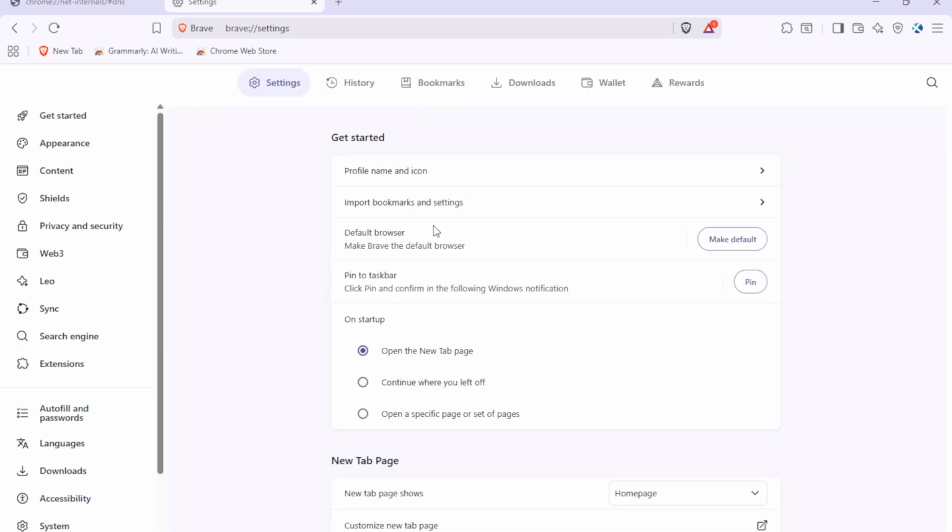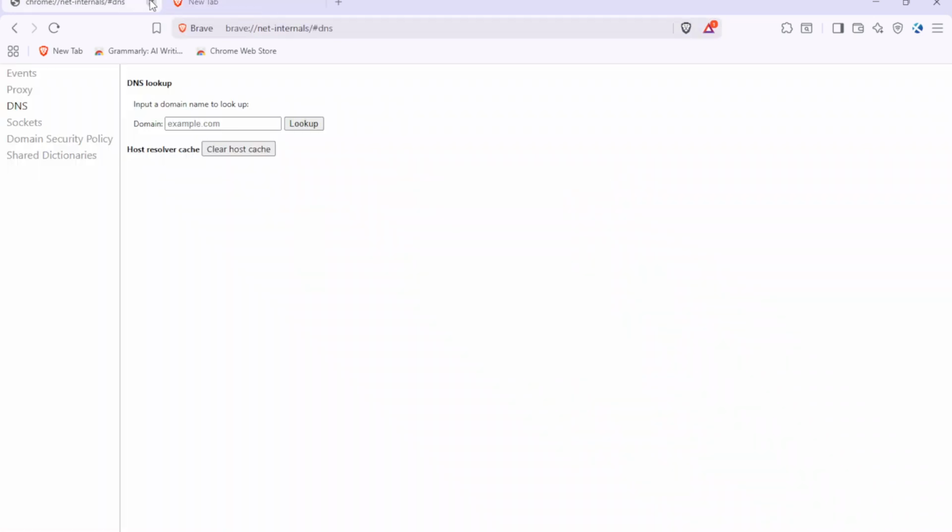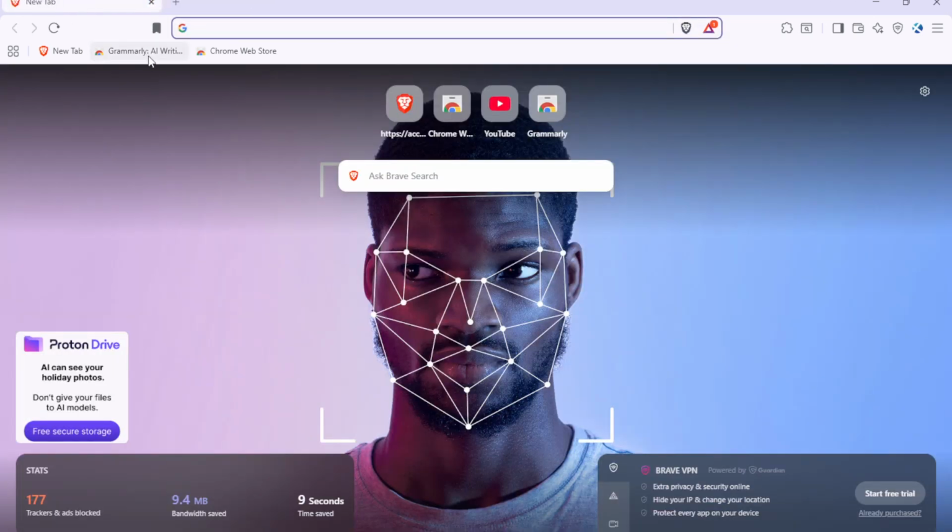A reset disables all extensions, reverts your startup and new tab pages, restores the default search engine, and clears temporary data like cookies. Your bookmarks, saved passwords, and history are typically preserved, but you'll likely need to sign back into websites. After the reset, fully close and reopen the browser, then re-enable extensions one at a time if needed.